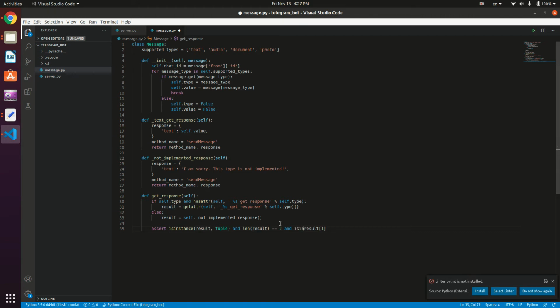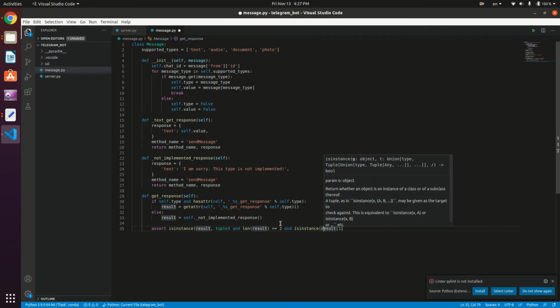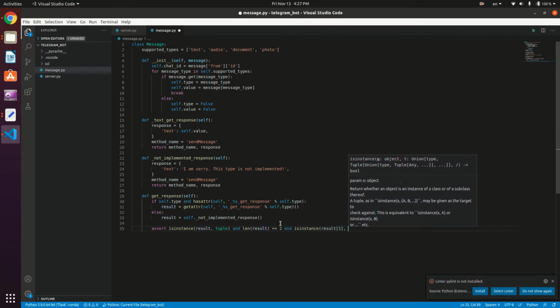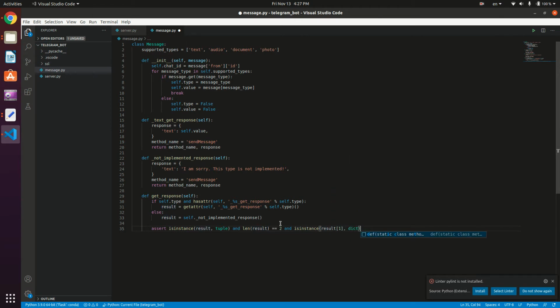So isinstance of result of 1, and it should be dict. Okay, so after passing the assert statement, we're 100% sure that our response is valid.